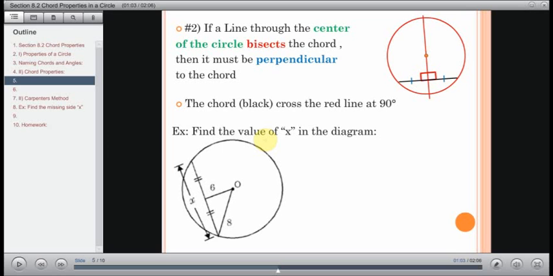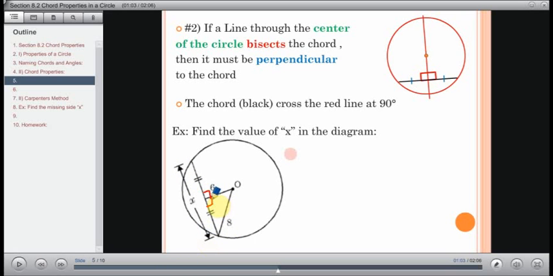So to do this, you first have to realize that here is a line going through the center of the circle. It doesn't have to go through the full distance. It does go through the center. There's the chord right there. So it does bisect. And other than knowing that it bisects, we also know that these two angles here are perpendicular or 90 degrees to that line. And they're asking us to find what is x.